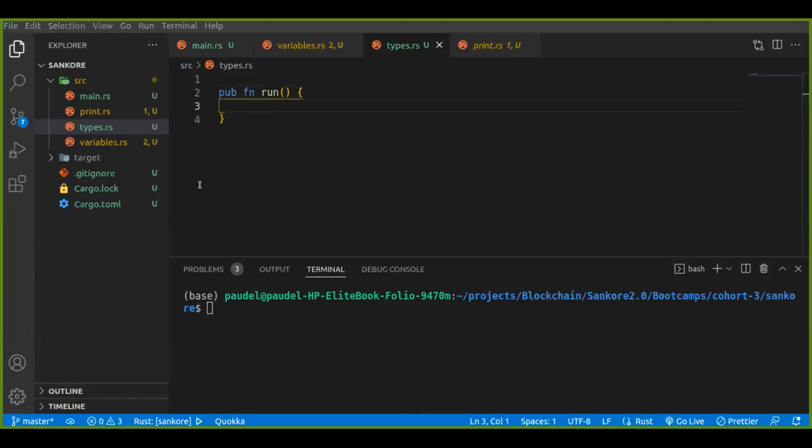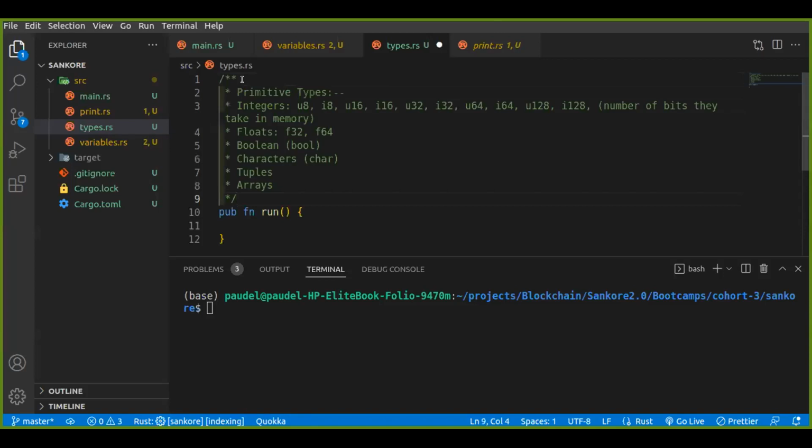Now in types in Rust, if you're coming from a background of some strongly typed languages, the likes of Java, C, C++, I think you must have been familiar with this. So I'll just give us a list of some of the types that are available to us in Rust. Here are some of the primitive types, the U8. Any type that begins with the U is an unsigned number.